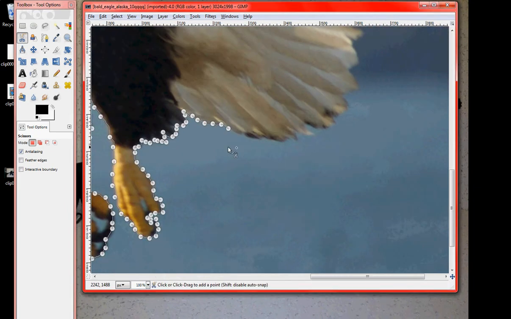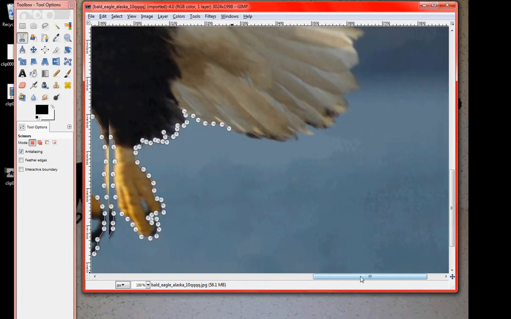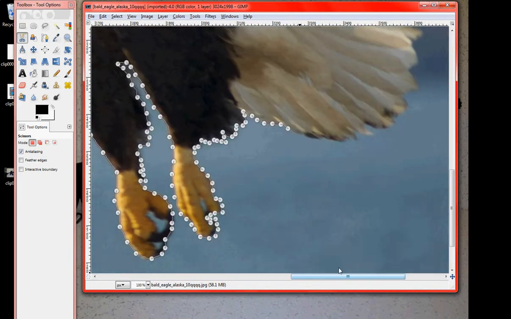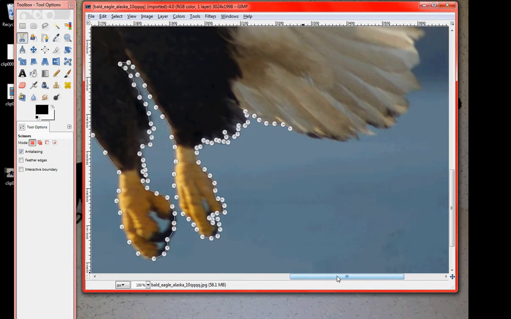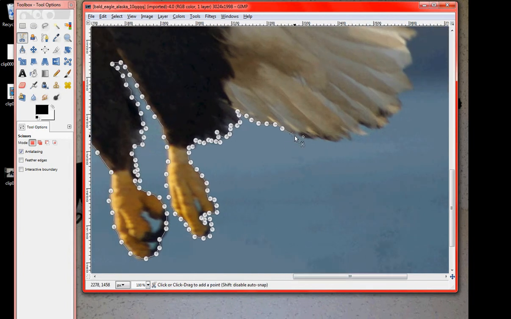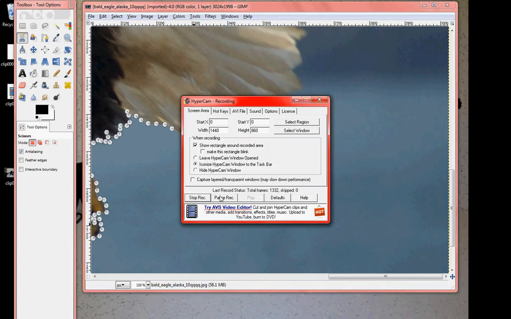Okay, resuming again. Just want to show you this because you may be wondering. You can actually just normally scroll back and forth between the image and you won't lose the cuts you've already traced. So don't even worry about that. You could just continue doing what you're doing, and then, hey, I need to go over here. Okay, no problem. That's it. You just scroll with your scroll bar like you normally would. And we're gonna pause again.